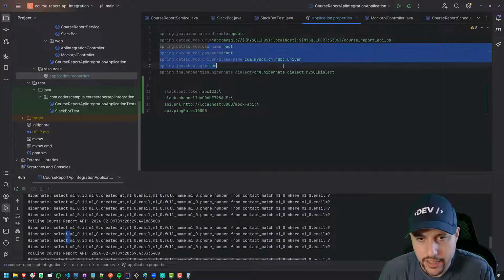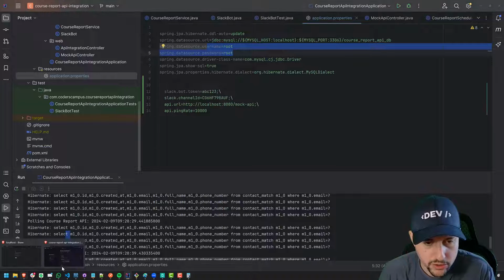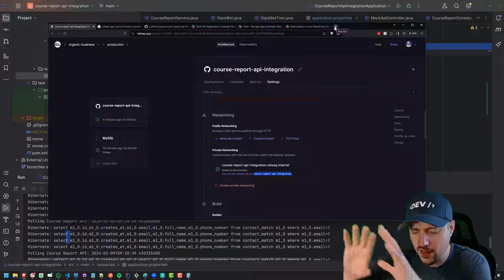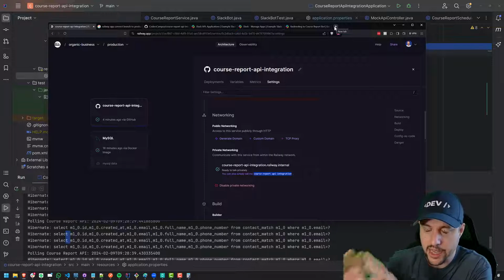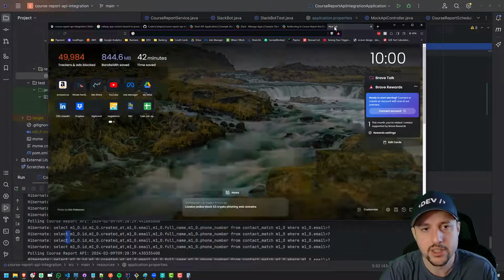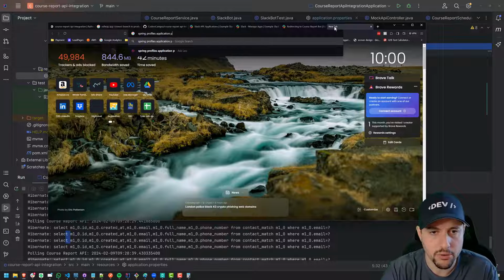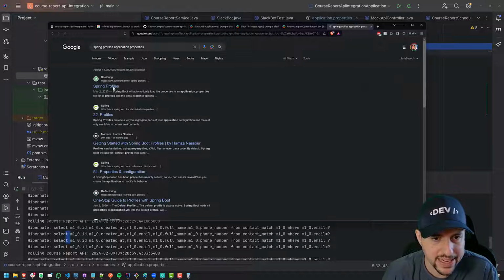Okay, so let me think. What do I need to do? We need to have the correct username and password for the database. So one problem at a time here. Let's first solve the database issue, which is how do you make different profiles? So Spring profiles, and then application properties. There's a way to name them.